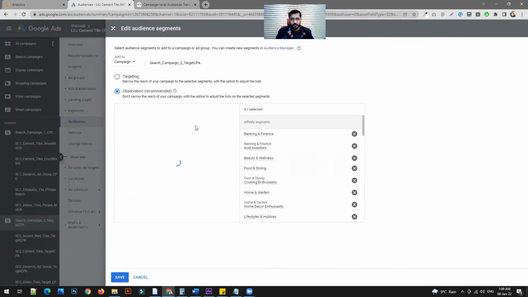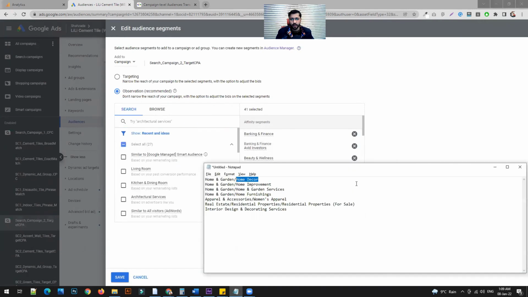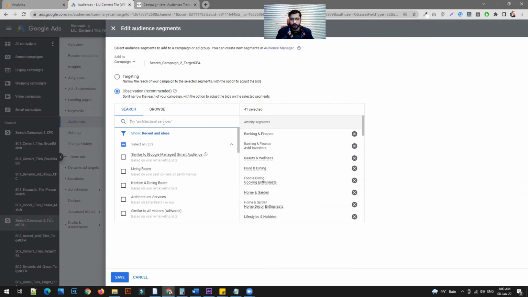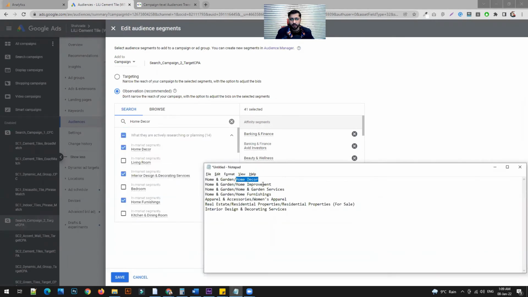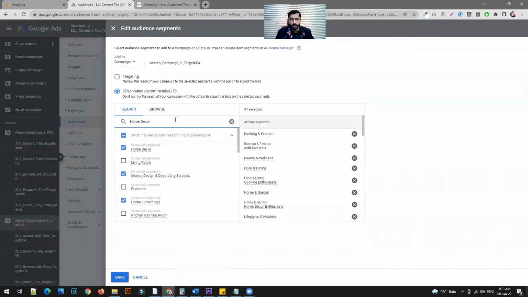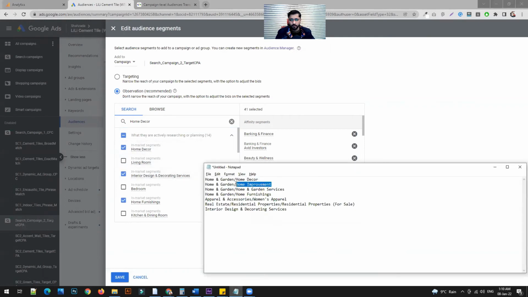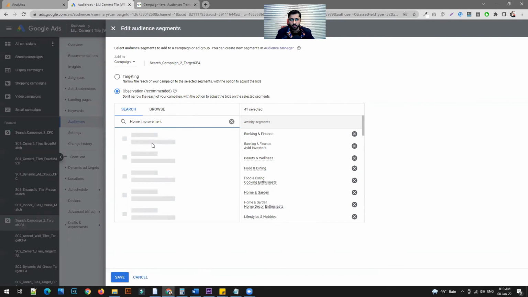All we have to do, if we already have the audience showing with our Google Analytics account, is paste the audience we have copied from there, just this part, and this is the main segment, and then we have the sub segment. We want to copy the sub segment and see if it already exists. If it does, it's okay. We don't have to remove it or do anything. Move on with the second one.